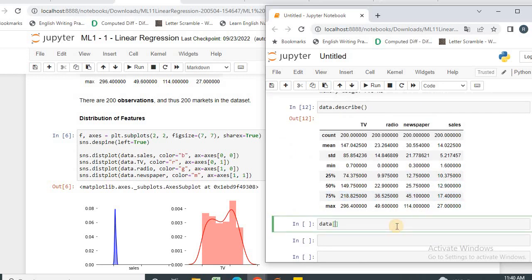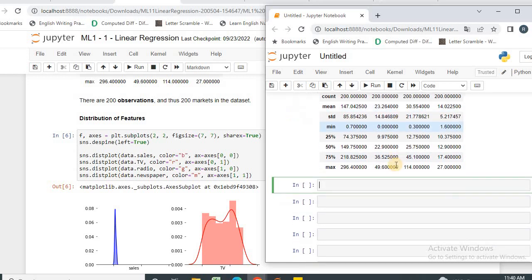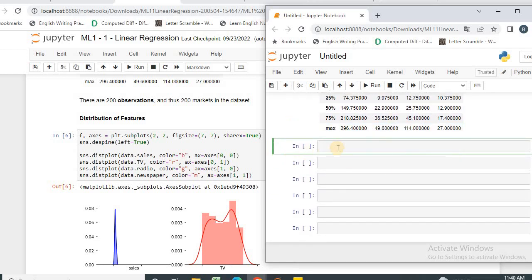For this we will do f, axis equal to plt.subplots, with 2 comma 2, figure size equal to 7 comma 7.